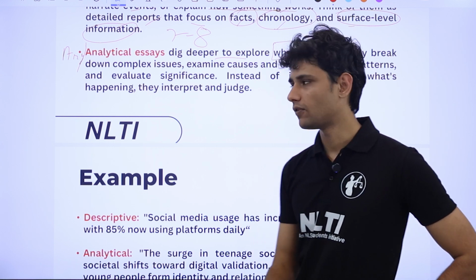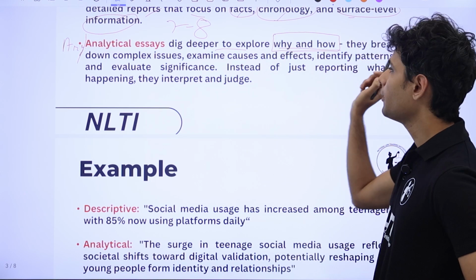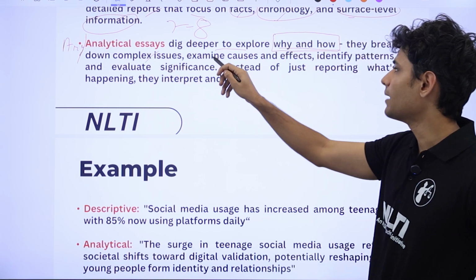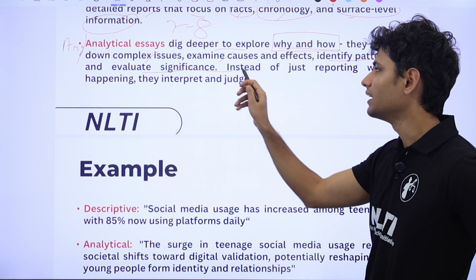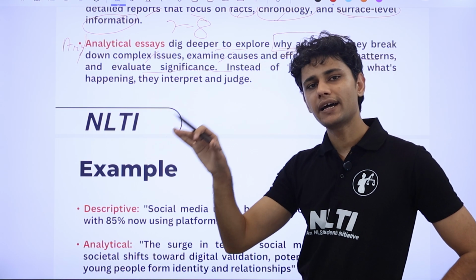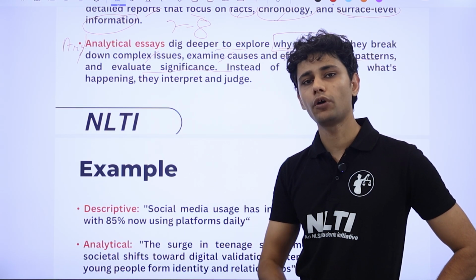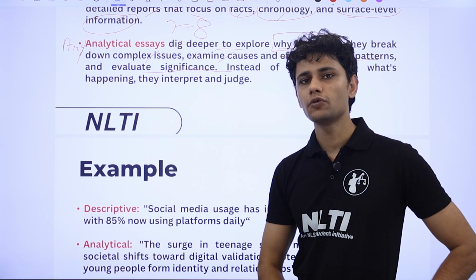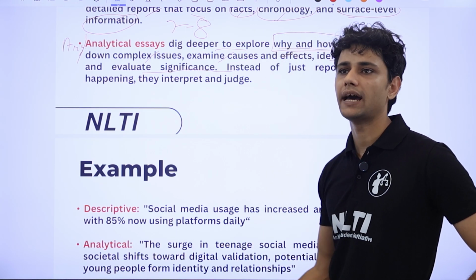So it's the one where you're digging deeper to explore why and how. They break down complex issues, examine causes and effects, identify patterns and evaluate significance. In simple words, they're trying to identify why something is happening, how it is happening, and what the reasons behind it are. We'll use a demonstration as well. I have used an example below to give you more clarity on this.